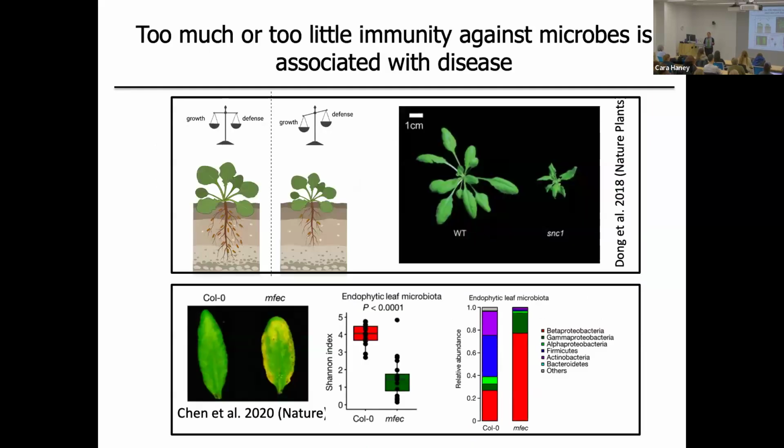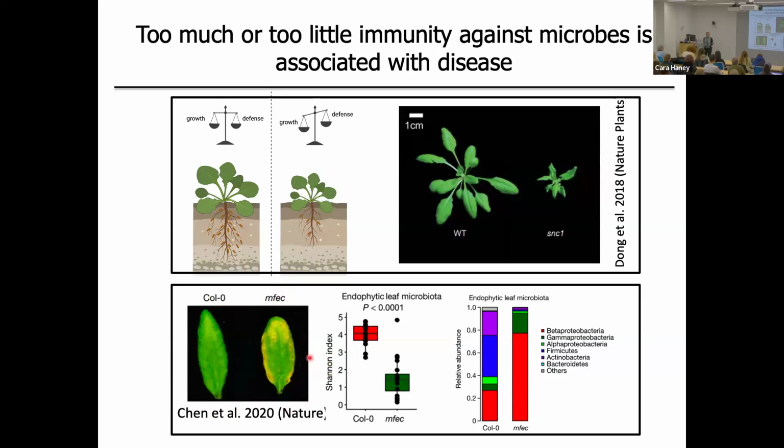And there's a lot of different mechanisms for bacteria to do that. But the flip side is if they suppress immunity too much, that's also not good. And so this is a beautiful paper from Sheng Yang He's group from a few years ago now, where they showed that an immunocompromised plant mutant, so this is a mutant in a number of plant immunity pathways, actually has normally commensal microbes that cause disease. And so the native microbes that don't cause disease on wild type plants cause disease in this mutant. And this mutant is dysbiotic.